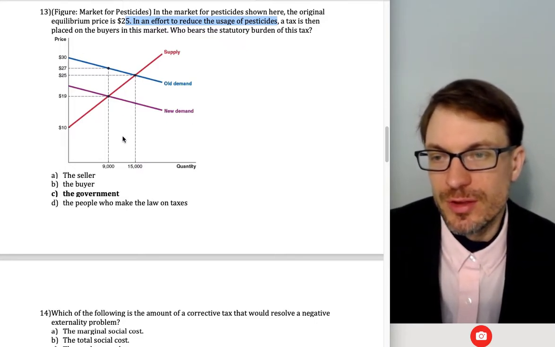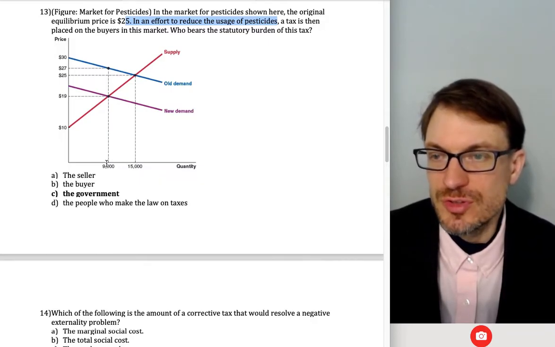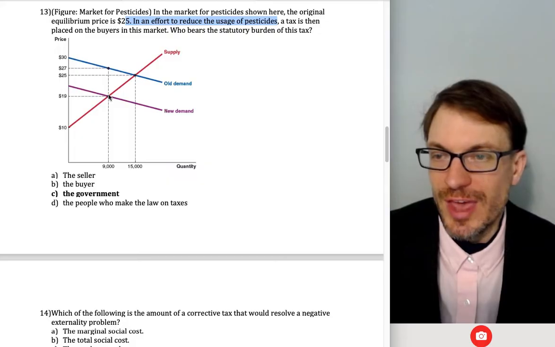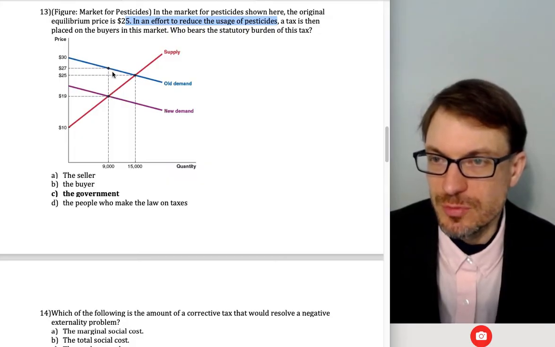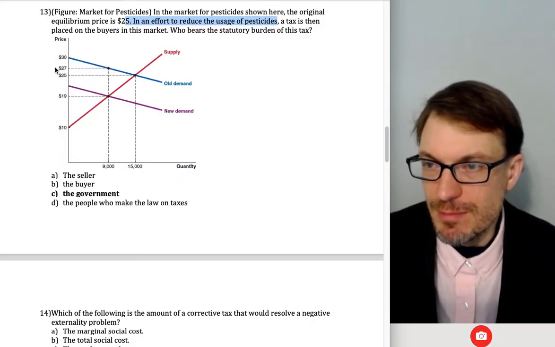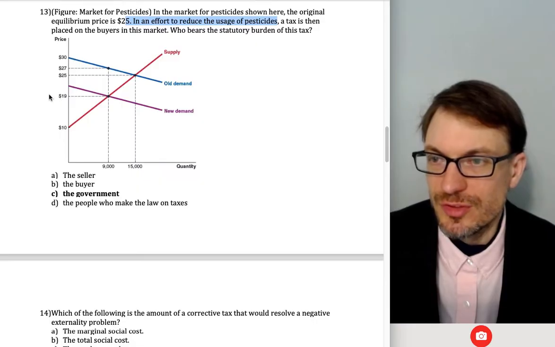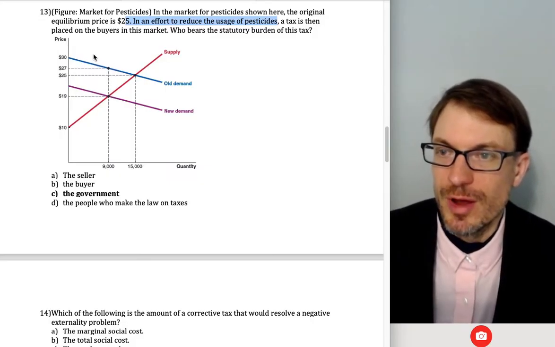And so now the idea is the consumers are going to reduce their quantity of pesticides used in response to this tax that they're now paying. The size of the tax would be right here. So 27 would be the amount leaving the buyer's wallet. The amount that's going to stay with sellers is this 19, and the difference between 27 and 19 is the size of the tax, right?